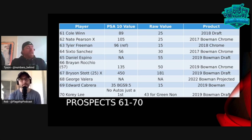I think that's an interesting situation that we don't see very often. Right. Yeah, I'll also just mention Tyler Freeman because he's had a little bit of love off and on. He's just dirt cheap. He doesn't have a lot of power, and he looks like kind of an average player, but he could hit for a good average to give yourself a bump when he gets called up. People get a little excited. He's got a really low K rate, but also a low walk rate. So if that can ever transform into anything, it's just something to keep an eye on.